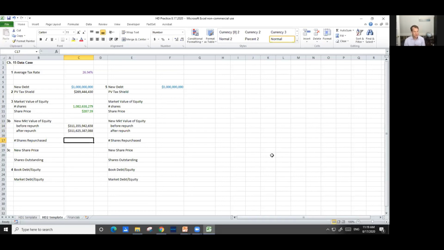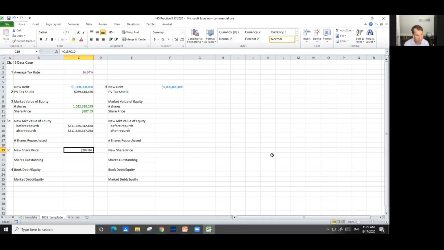When we think about shares repurchased and the new share price, let's think about the market reaction to the announcement. And what we'll assume here is that on the announcement, the market immediately understands that the shares are more valuable now, and they trade up. And therefore, to buy back the shares from the market, the company will have to use the new share price and buy back a little bit fewer shares than it could have before the announcement. So the new share price would be the new market value of equity divided by the old number of shares. That's how much the share price will increase.